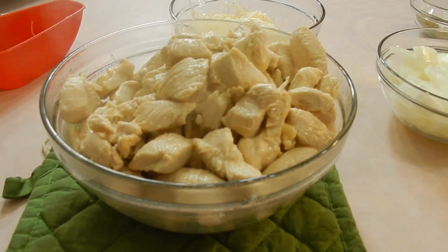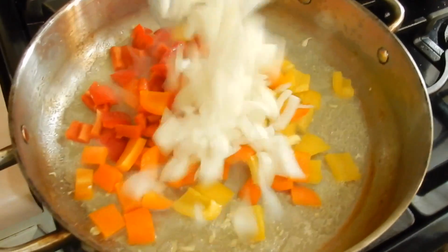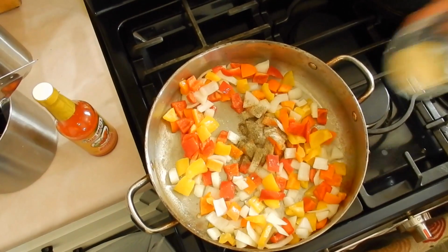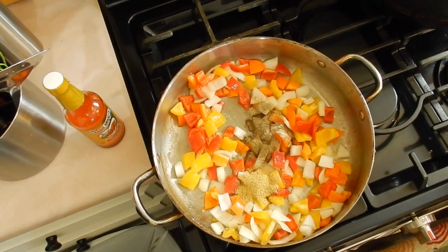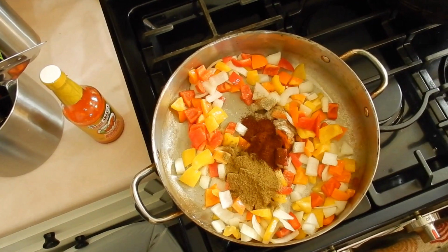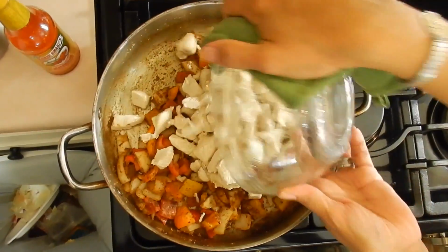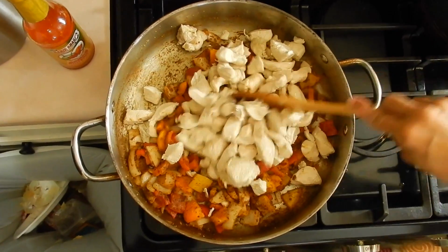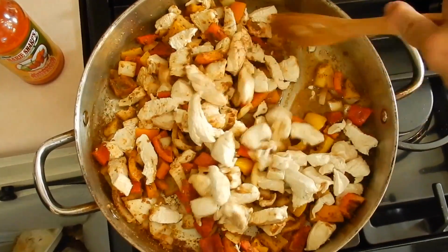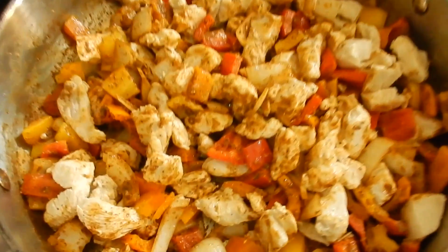So now I'm gonna use my same skillet again, put the peppers in, and then of course the onions, and then the powdered spices. This is salt and black pepper, next the garlic powder, and then the chili powder, and of course the cumin. Don't forget the cumin, okay? So just stir. After all the spices are well incorporated, just go ahead and add back in the chicken. Let me go ahead and give this a stir and make sure that all the pieces get well coated with the spices. And then all I have to do next is add my milk in.